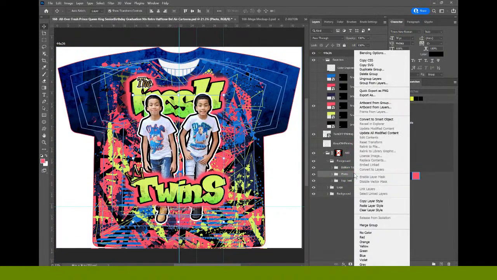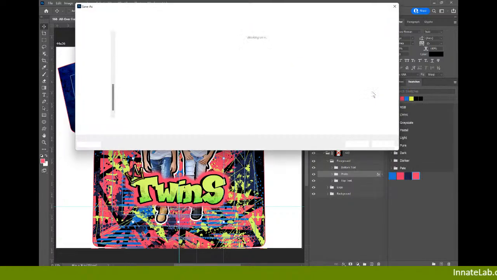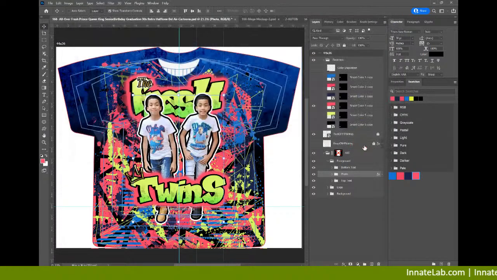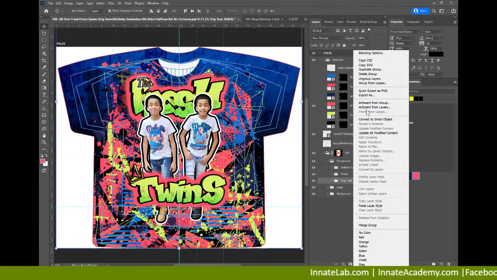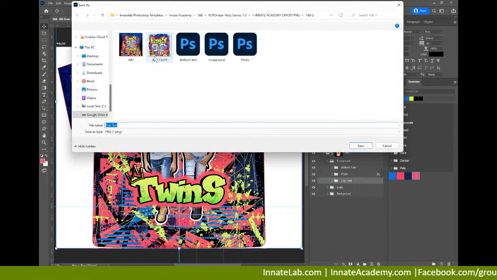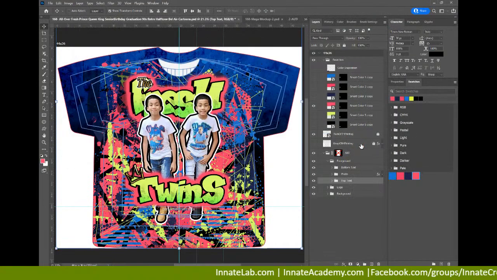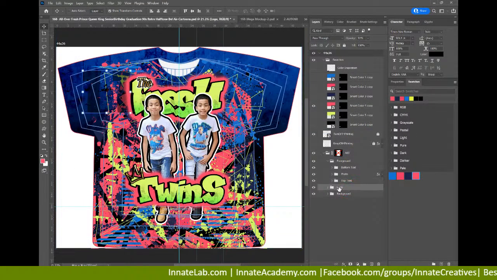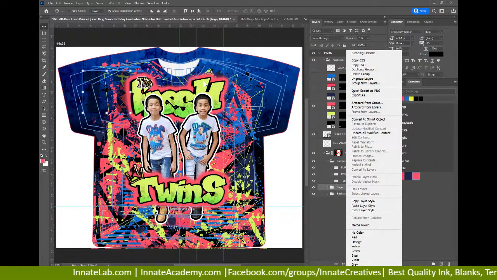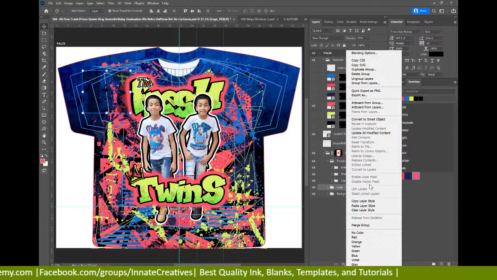Take the photo, right click. Let's do the same thing, quick export as PNG. It'll be named photo. Then I'll take the top text, right click, quick export as PNG. That will be the top text. And then finally I'll grab the logo in the background. So right click. The logo is just this number 11 because I see they had 11 on their shirts. If you have an actual logo like a mascot, that would work too. I just want to give you some options here.